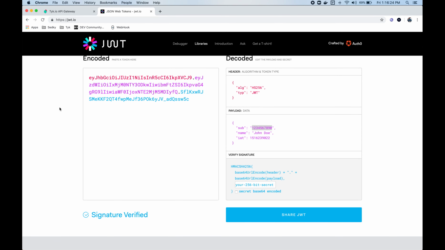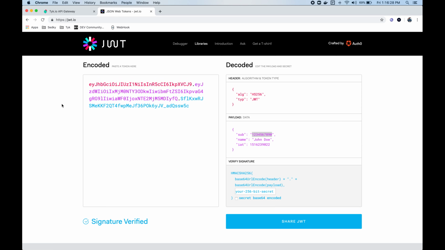Okay, so today we're going to talk about JWT and how it fits in with Tyk in a little bit more detail. The main concepts we're going to talk about is the sub and how it fits in with Tyk, and how Tyk is going to authorize based off of either a key ID or a policy. It's really important to note that it's one or the other. We can't use both a key and a policy when using Tyk. Okay?